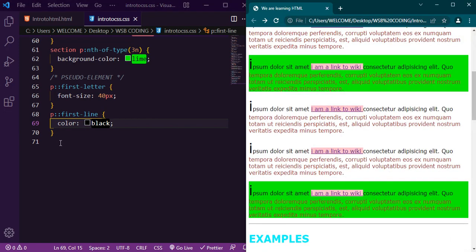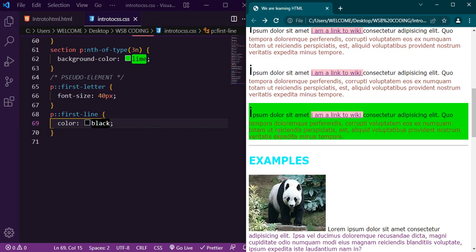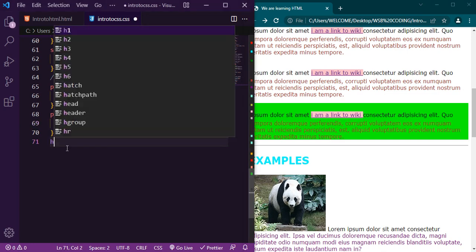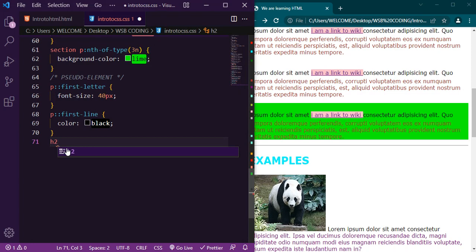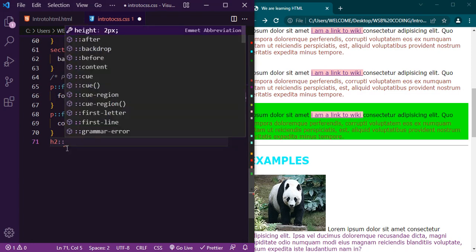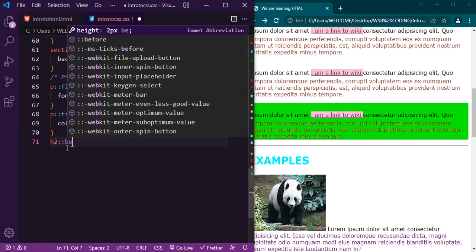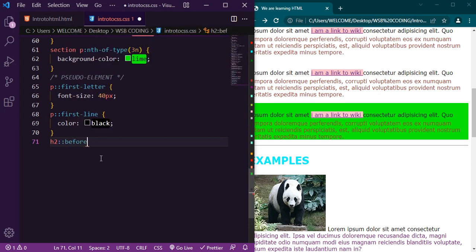I want to add some text before the H2 headings, like before this example heading. Let's select all the H2 headings, and then the before pseudo element, and then inside, let's write some content.